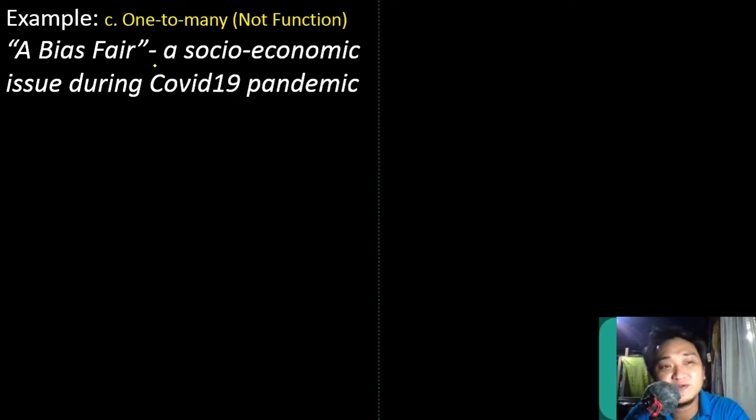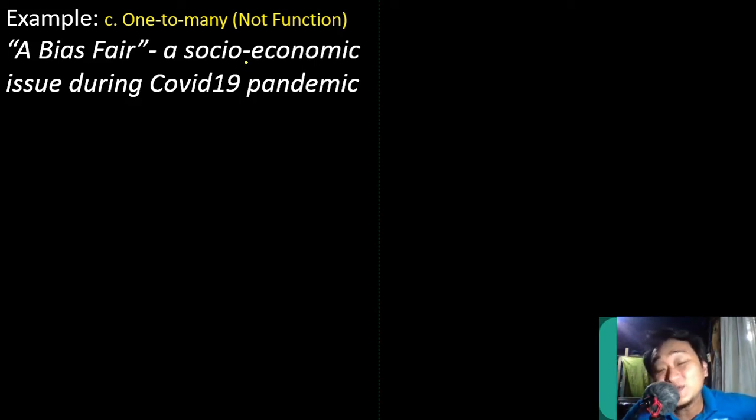So, we have here a good example, a bias pair. A bias pair, nangyari to ngayong kasagsagan nung COVID-19, ano po? Uy, talaga, meron bang ganun? Oo, meron ganun. Kung naalala nyo, pag sumasakay kayo ng tricycle, kasi dito sa lugar namin, pasensya na po dun sa iba nating viewers, ano, para sa kaalaman po ng mga viewers natin, ito talaga totoong nangyari to sa amin. Dito sa amin, yung pamasahe, iba-iba ata yung singil. O, pwede ba yun? Oo, ganun.